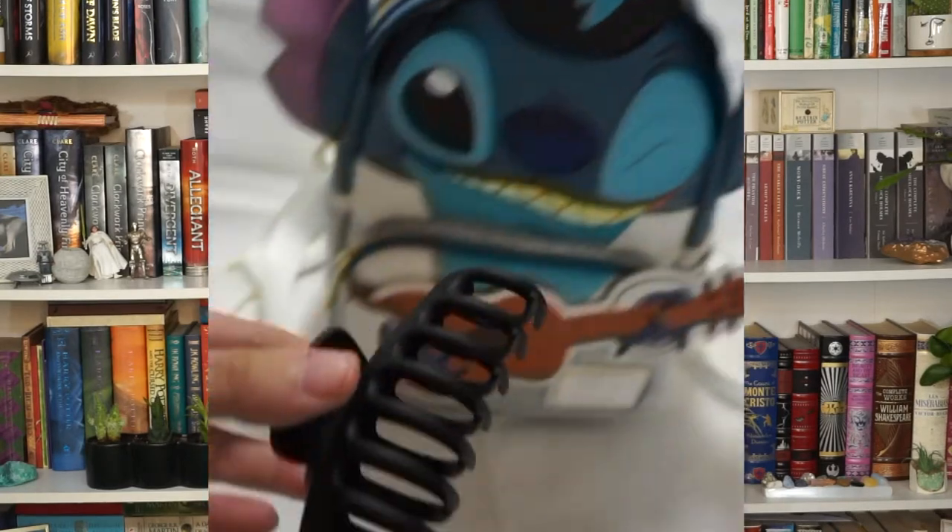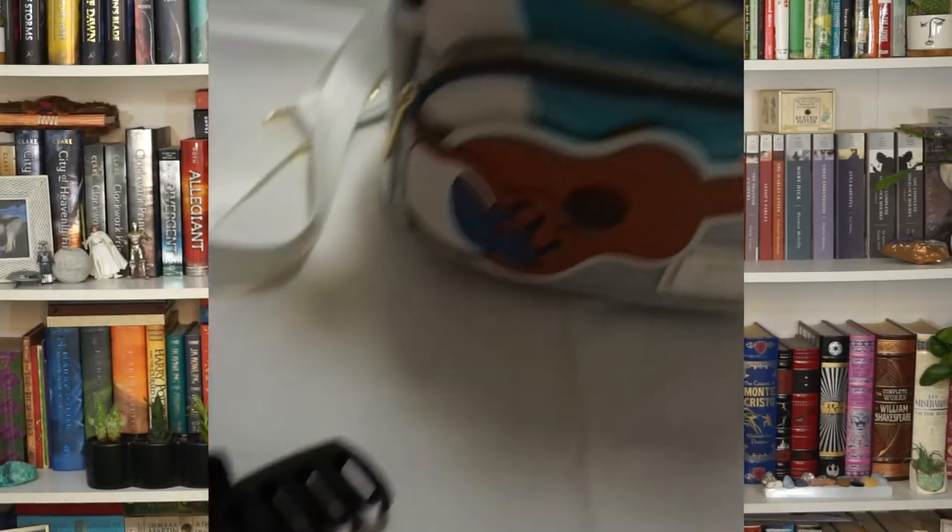Next, right on top, I always keep a claw clip. I actually have really curly hair, and especially in the Florida humidity it can get crazy — I just have to make sure it's off my neck so I'm cooled off. I think I got this on Amazon in a pack of three, so they're fairly cheap. I also have sunglasses, especially for that Florida sun. I make sure those are right on top so I'm able to get them — they're usually on my face the whole day.